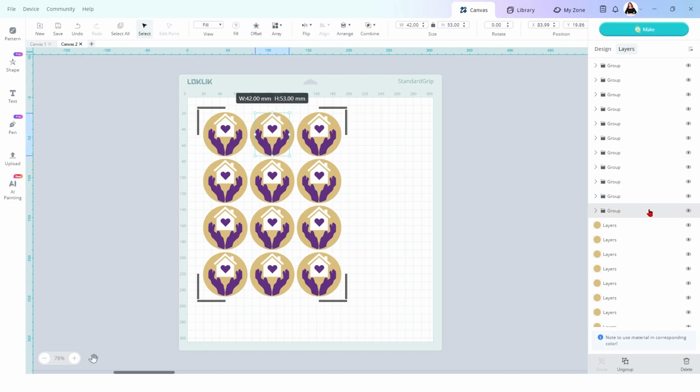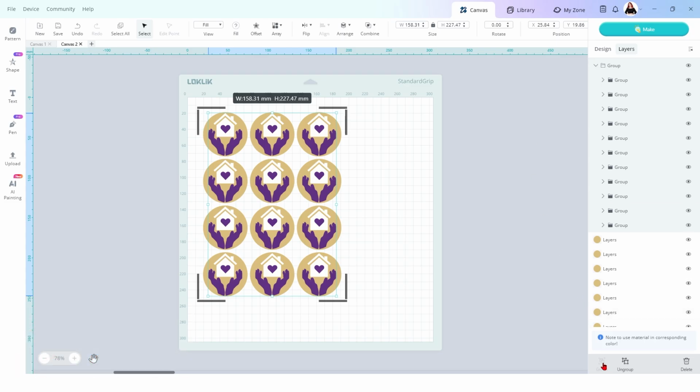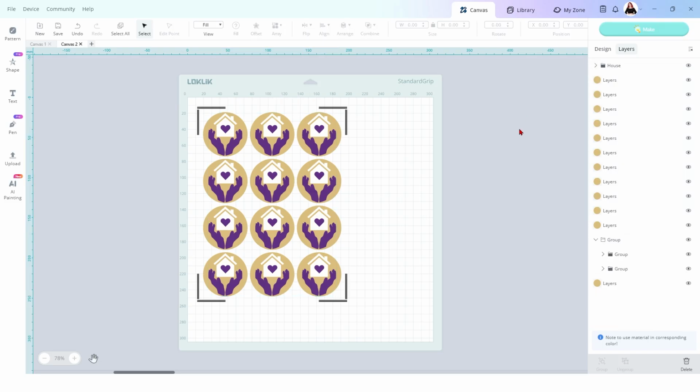And we'll just select one by one, holding down Control, and we'll press Group. Now we can double click up here, and I'm just going to call it House. Oh, we missed one.